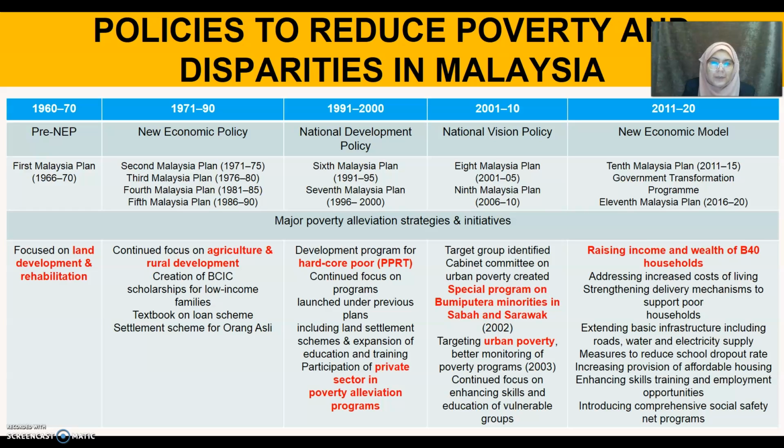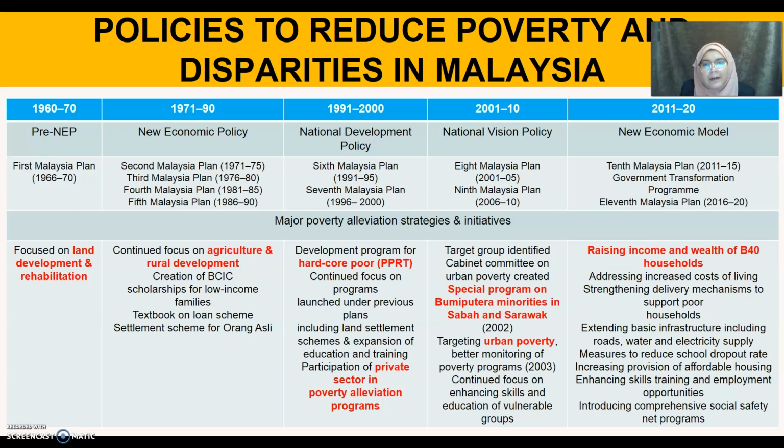So during this National Development Policy, they continued with the programs under the previous plan and the New Economic Policy, including the land settlement and the expansion of education and training. Also during this time, they tried to get participation from the private sector in poverty alleviation programs. So this is the one with the 5 principles just now yang saya cakap tadi in the previous videos.